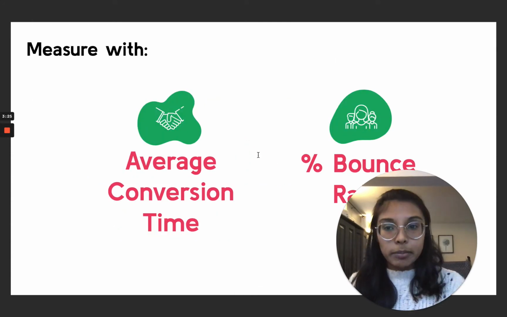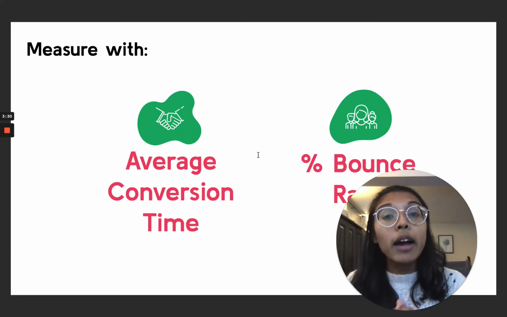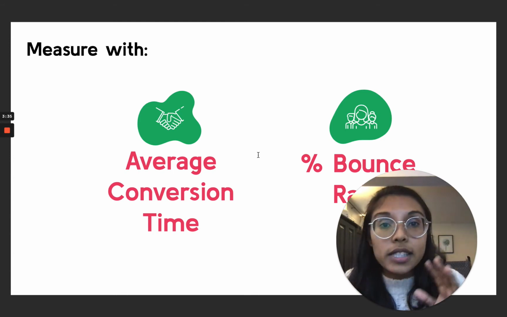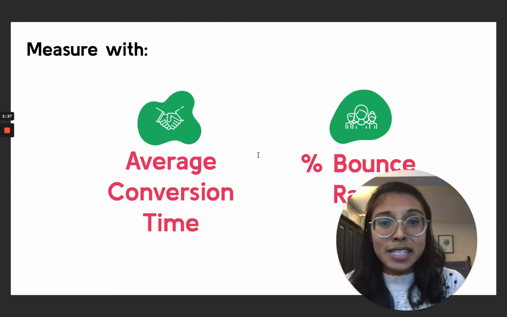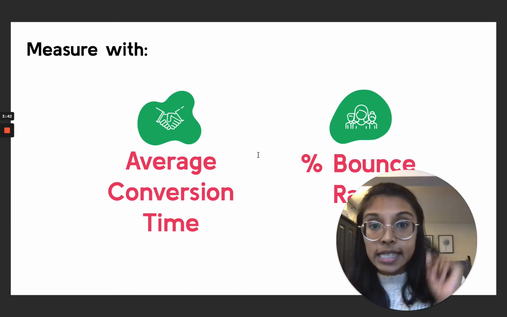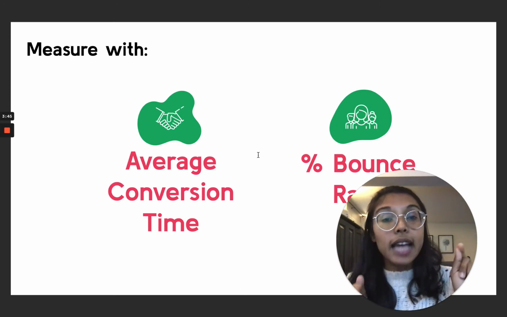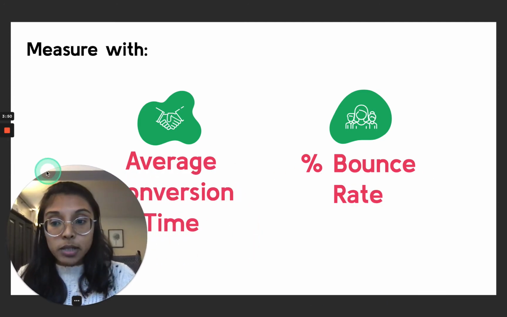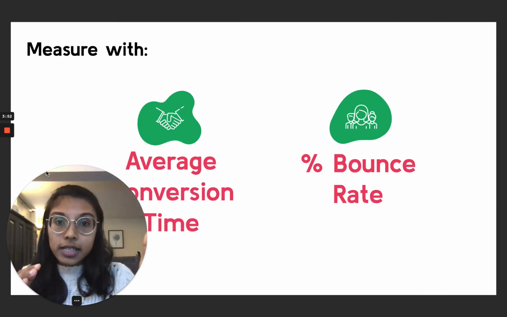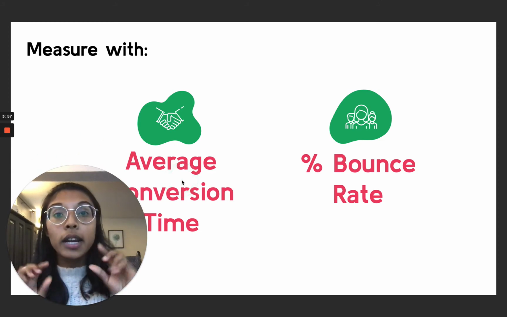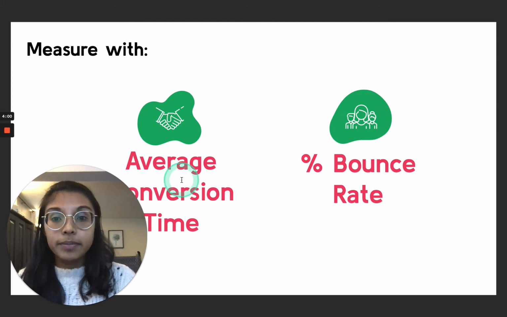The way that I measure the landing page, the first impression, is with conversion time. How long does it take for someone to scroll through that quick landing page and to do their once over? You know, as people in the digital world, we're very used to the scroll and scan. So we're doing a quick 10-second, is this for me? And I can see whether a landing page is working or not, looking at the bounce rate. How many people are coming onto the site and then immediately jumping off within 10 seconds? That's really important to figure out this first part. Is it working or not?